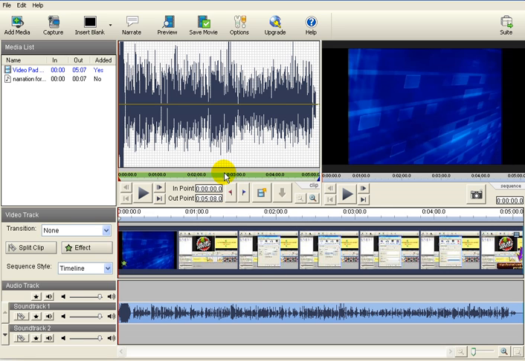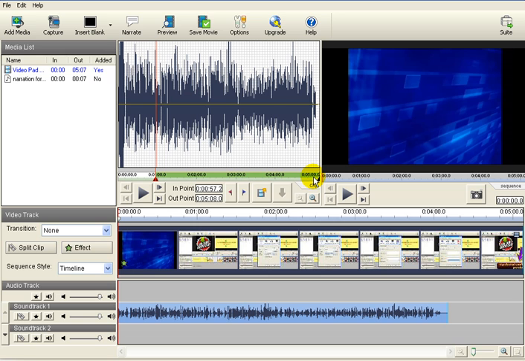Now, two ways of doing this. You can use these little buttons here to slide, but I like to go to my section right here, this little red triangle. Maybe hard to click on, but this is the way I like to do it. Click on it and slide it to wherever you want to cut it. And as you can see at the bottom, it's cutting as I'm sliding it. I want to put it on one for this example.